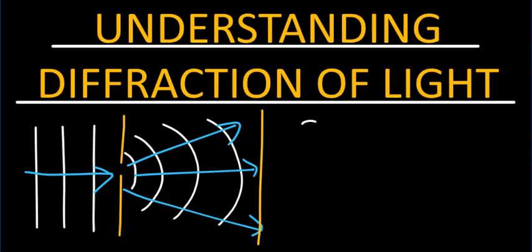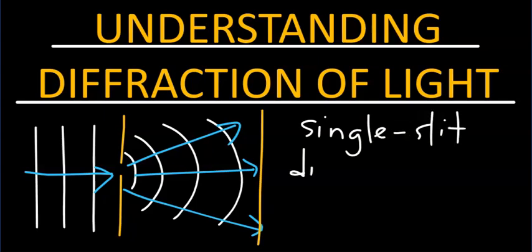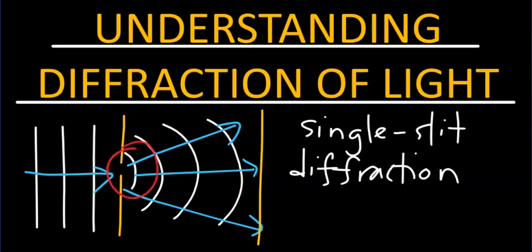Such a setup is known as the single slit diffraction. And this is what we are interested in today. In general, of course, diffraction occurs when light waves pass through small openings, around obstacles, or by sharp edges. Here we are interested in small openings in the form of a single slit. Let's look at the setup more closely.